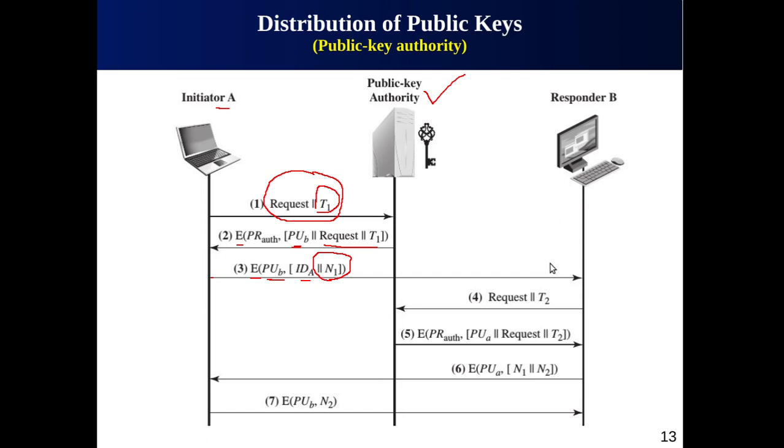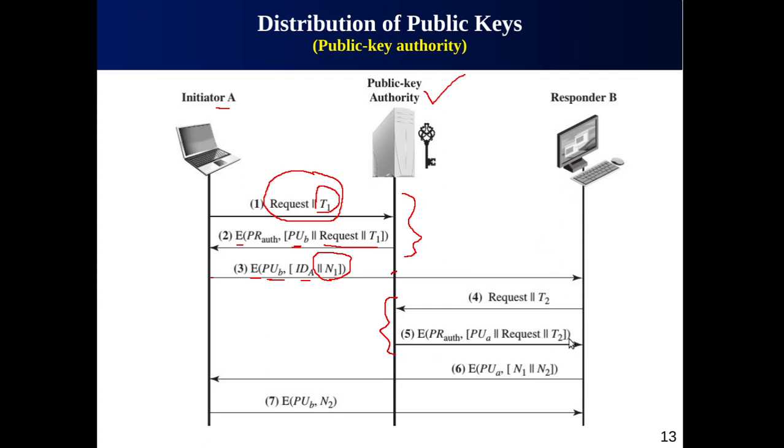Now in step number 4 and step number 5, you can see it is time for B to verify something. As B receives the identity of A, B retrieves A's public key from the authority in the same manner as A did. So steps 1 and 2 are similar to step number 4 and step number 5. B also needs the public key of A. So B will request the authority, hey, somebody wants to communicate with me. Could you please provide his or her public key to me?